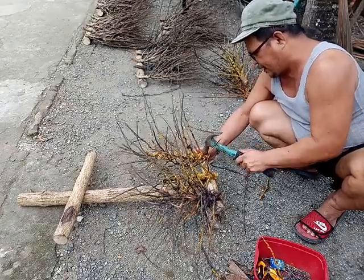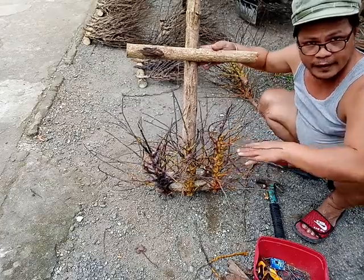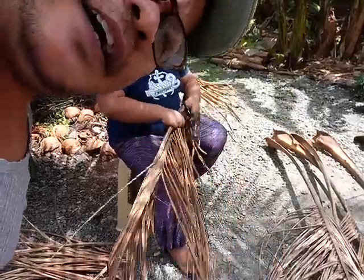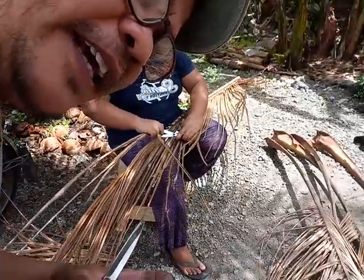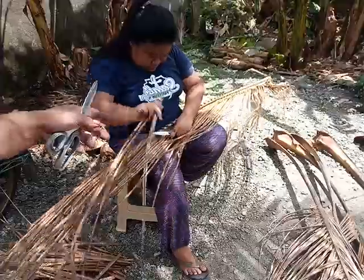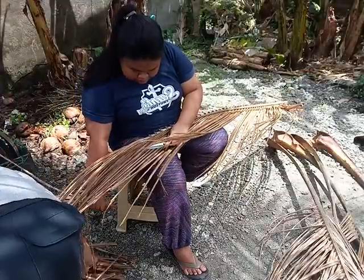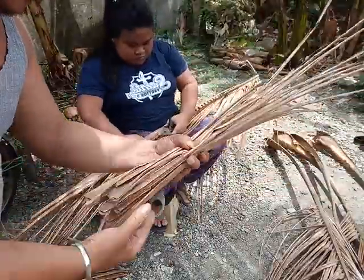This is a really tough way of making decorations for the dry decor because there's a lot of work to be done. We are already finished putting some designs for the cross. We're going to spray it and put a little varnish to make it shine. Now we're cutting the dry coconut leaves — tie them together into one so they stand. Cut each dried leaf of the coconut into one piece with the stick.